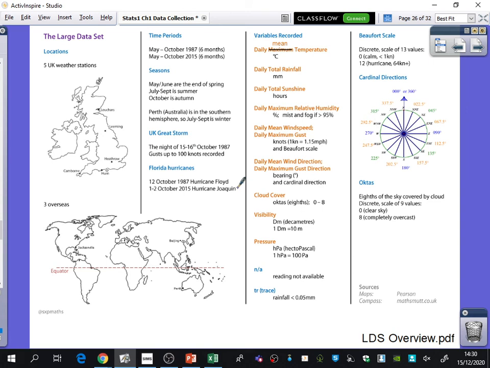Yeah. And then for the different variables, these are all the things we've talked about so far, so I'm not going to go through all of those individually, but it's just nice to have it all on one page. This is really important to notice. If it says NA, it means it's not available. So you can't use that particular reading from the Edexcel spreadsheet if it says not available. Maybe there was a problem with the machine that day when it was recorded. If it says TR, that's trace, that means you can just say that it's equal to zero in your calculations. And then I've got some other bits here about what the directions look like on a compass, what the Beaufort scale is, and a reminder about what the oktas are.